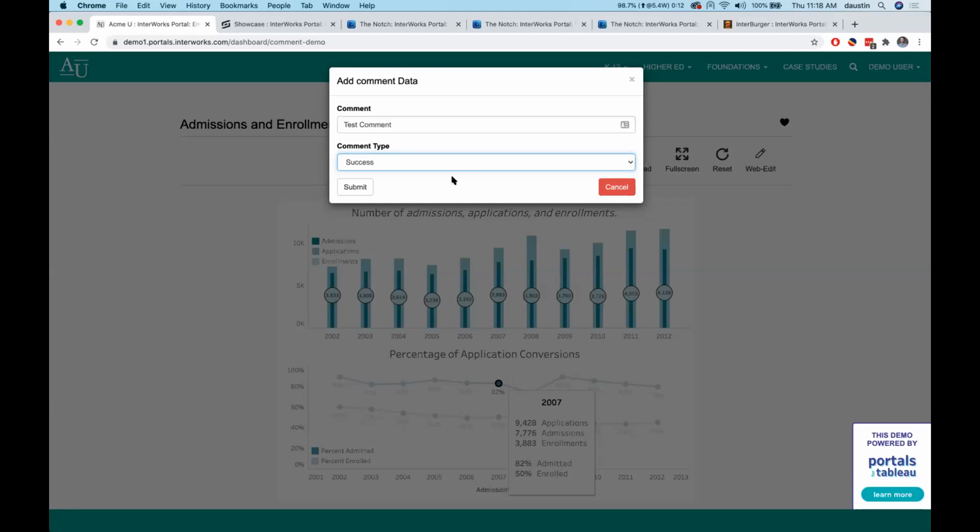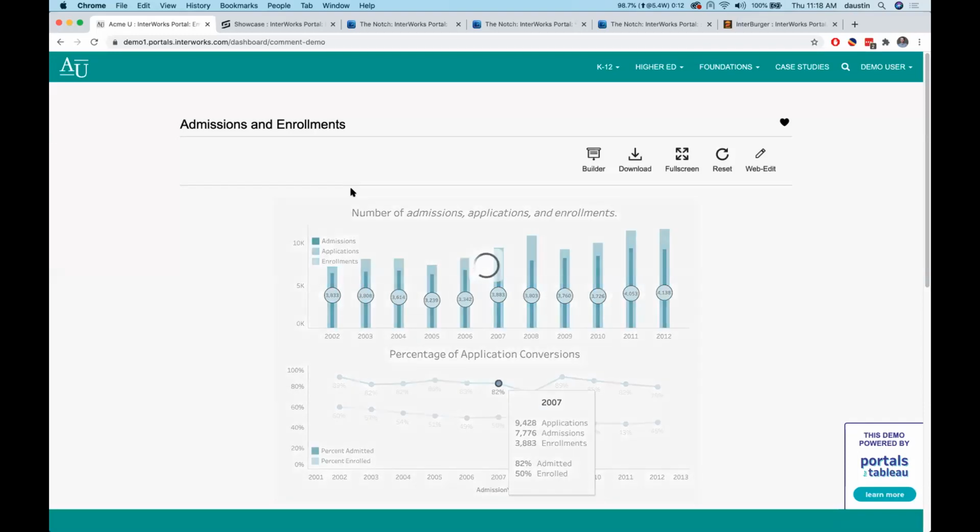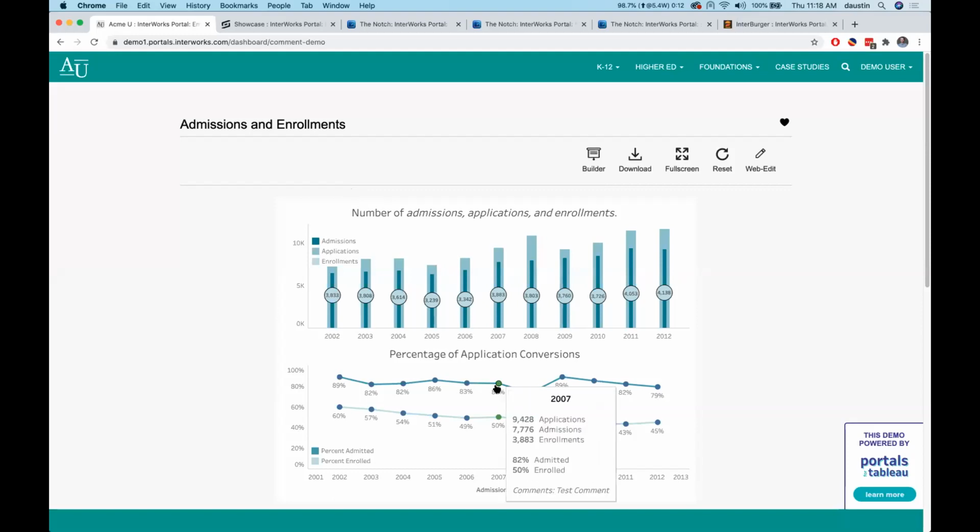But really, the point is, you can attach this data to data already in Tableau and then blend the two together. So you now have a chart that has not only your sales data, but it has your comments. In this case, I've just put in a tooltip, but it's a piece of data. And so you can do whatever you need to with it.